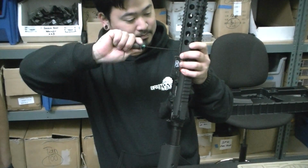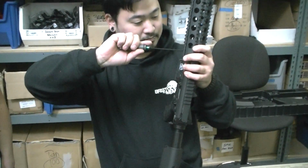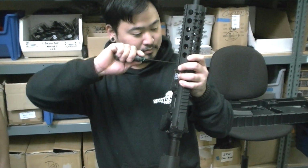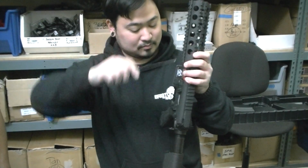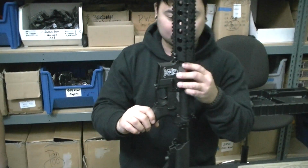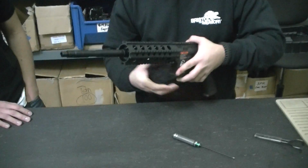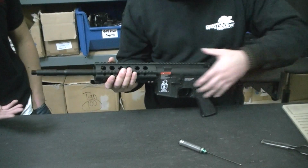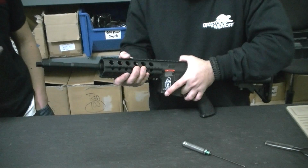Nice thing about these rail systems too is we've had these rail systems, I believe these are the PE wrist units, designed specifically for us that we can throw on these G4 custom guns. I know this gun is also available in black and tan. So this was kind of just the first step of the birth of a G4. This is the rail system, so we're going to take a quick break and then we'll go on to some of these other parts.